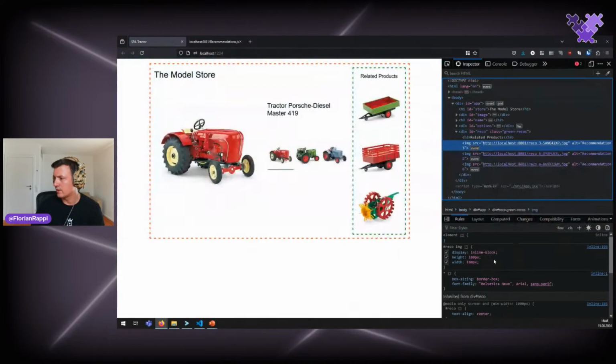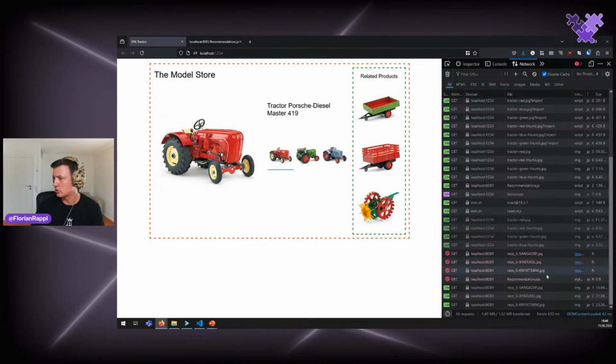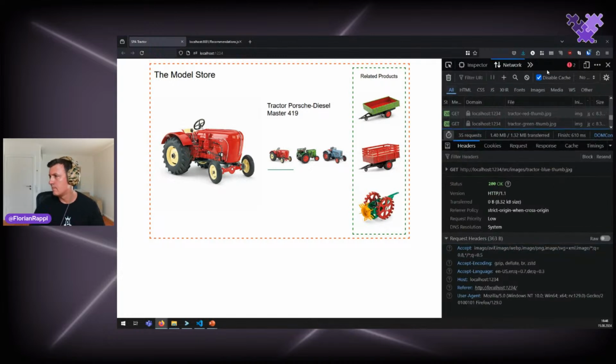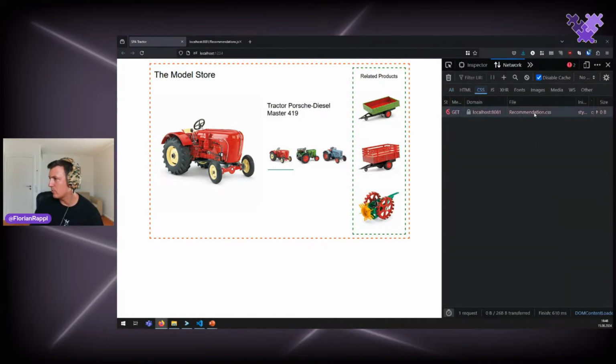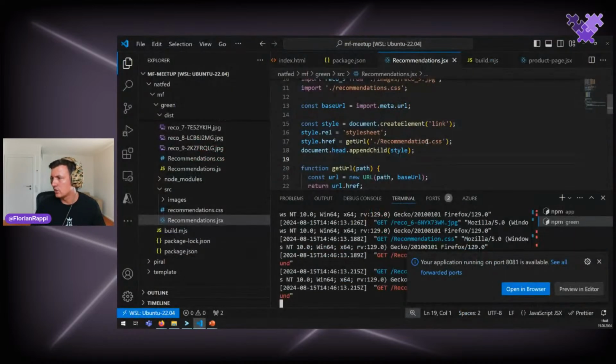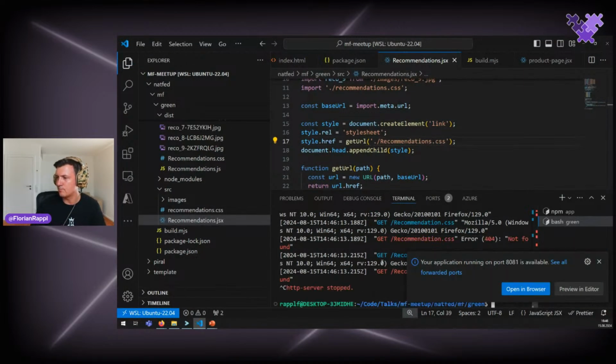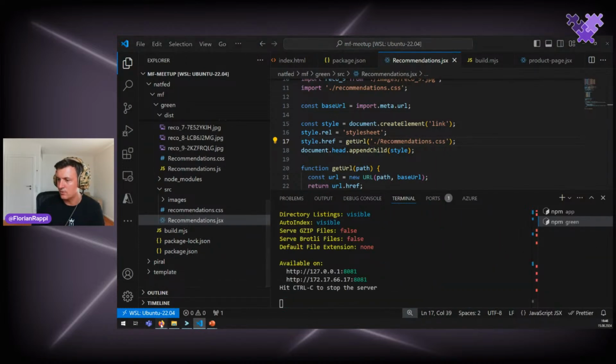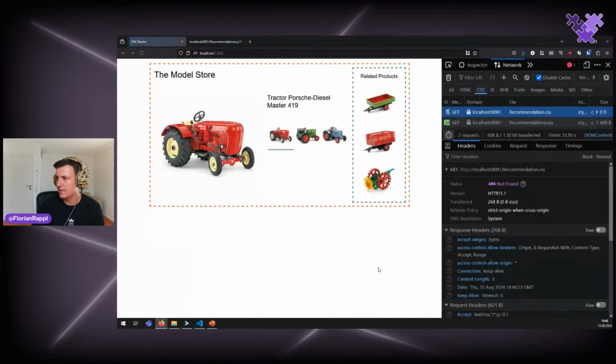And did it work? It doesn't look correct. So it must have failed somewhere. We should see it in here. So let's make this a little bit larger. Let's see. We get the recommendation CSS, but it tries to load on the wrong thing. It tries to load recommendations. Recommendation. Okay. So usually the problem sits in front of the screen. I mistyped that. And now it's smaller, right? And the style sheet is correctly loaded.